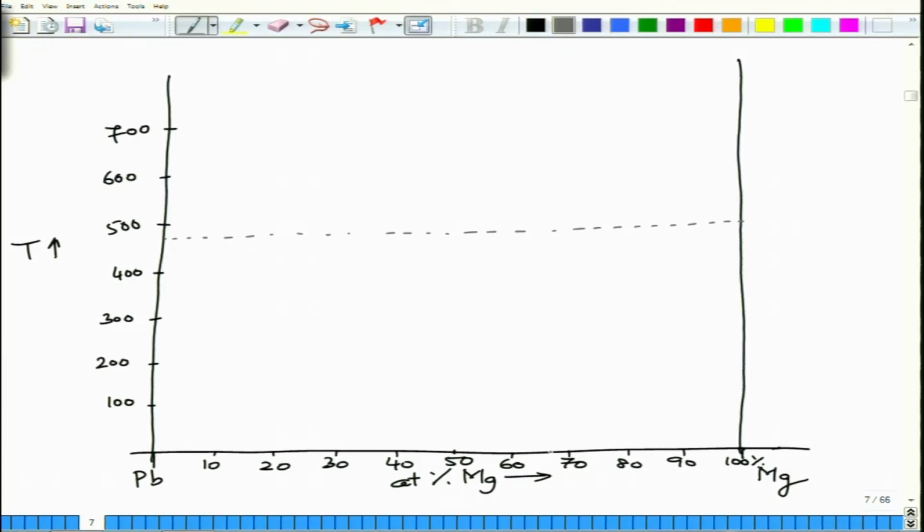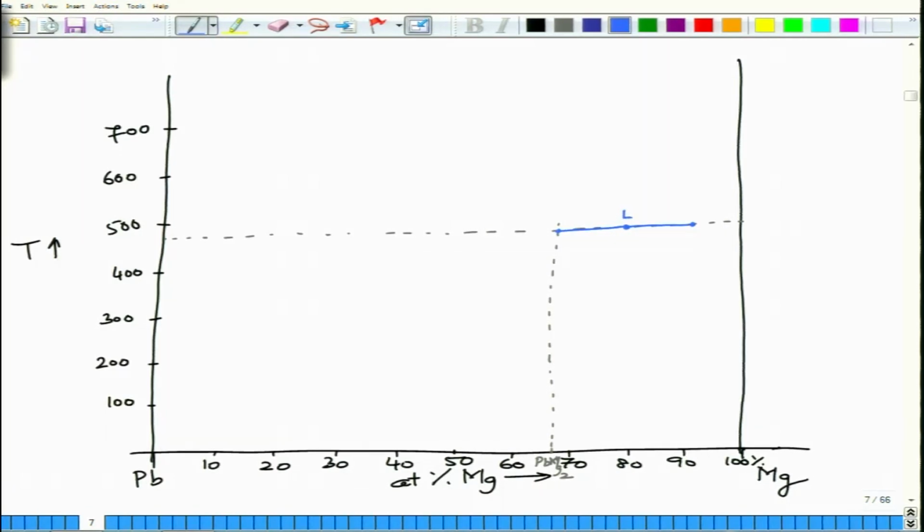We know that PbMg2 has a composition here. So, this is the composition of PbMg2, 67%. So, what we are saying is at this temperature PbMg2, and 92% of beta with 92% magnesium. So, let us say 92% is somewhere here, and then liquid of composition 80%. So, we say 80% is somewhere here, let us say this is 80%. So, this is 80%, this is 92, this is 67. So, this is the invariant line, the eutectic line.